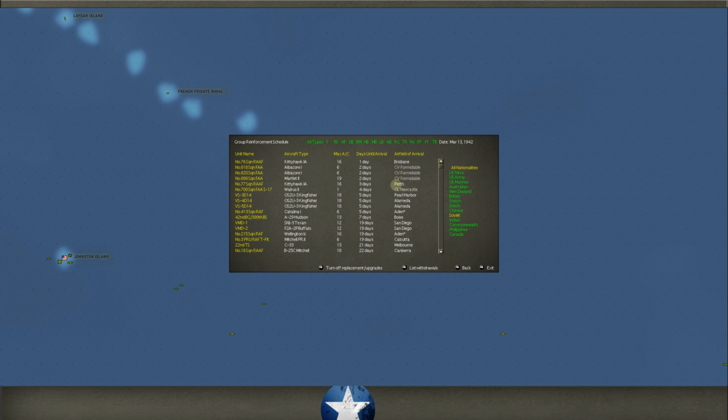We will be getting Kitty Hawks in 3 days at Perth as well. So we get them at Brisbane, we get them at Perth. Thank the Lord above. Kingfishers coming in here. Now these are recon float planes. We'll try now coming in at Alameda. Who the hell wants to come in at Alameda? Nothing to do there. We'll try to get those out into the Pacific, get them on islands. They're very good if you have small or non-existent airfields, of course, because they are float planes. They can land on the water.